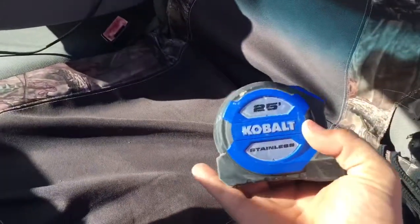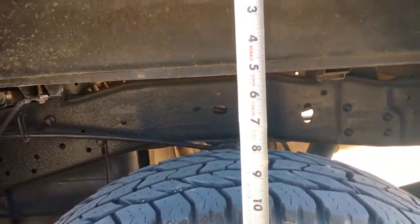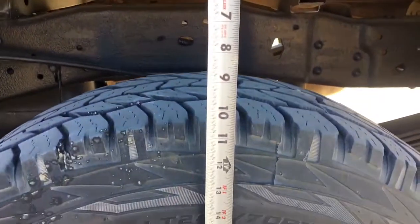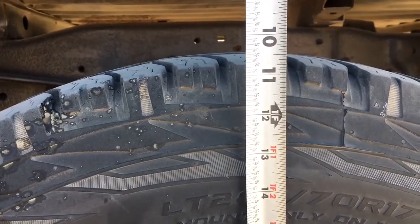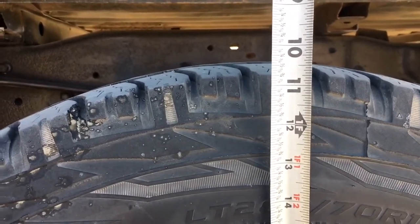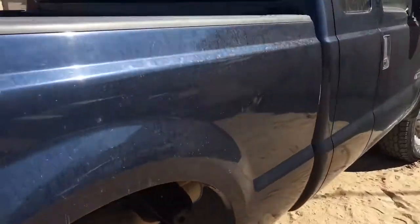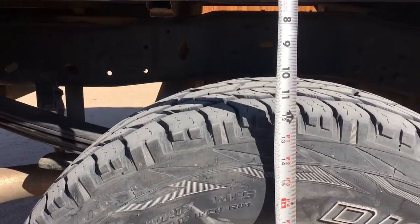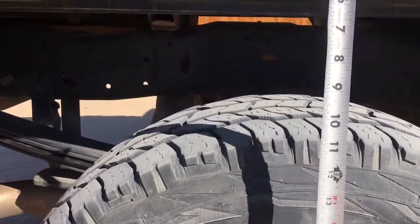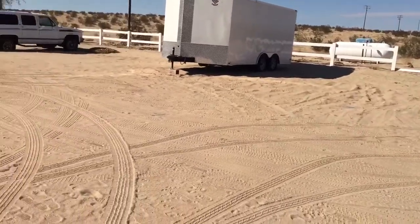All right, I have my handy dandy tape measure right here. We're gonna go ahead and measure right now the distance from the top of the fender to the top of the wheel, and it appears to be, we're gonna go with 10 and a half inches right there. 10 and a half inches. We'll go to the other side and just double check that it's similar. This one's a little higher. All right, we're gonna double check this again when we get right up to the trailer, and we'll see how much it sags. So here we go.